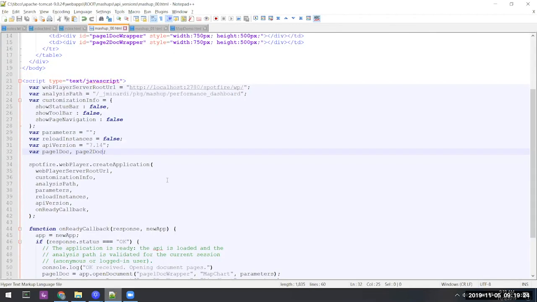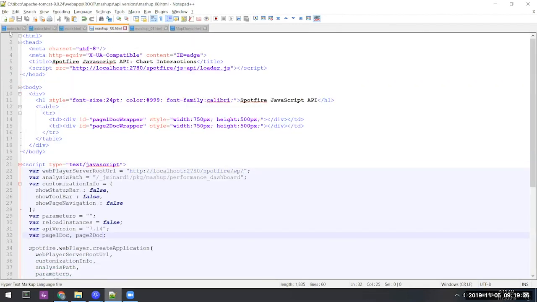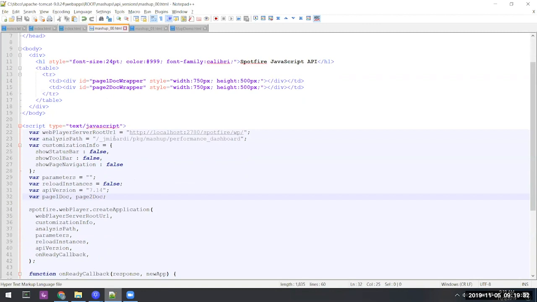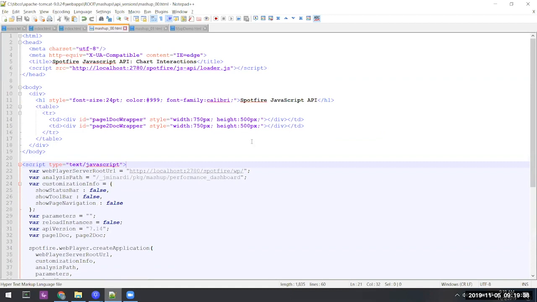The page itself is this one. So here's the text. If you were to view source page, you'd see something like this. And because I'm rendering it in the Tomcat web server, it executes the JavaScript, just like IIS, and just like it would if you had it hosted by the web server under Google Docs or AWS S3, etc. It has the same pattern that we looked at earlier.